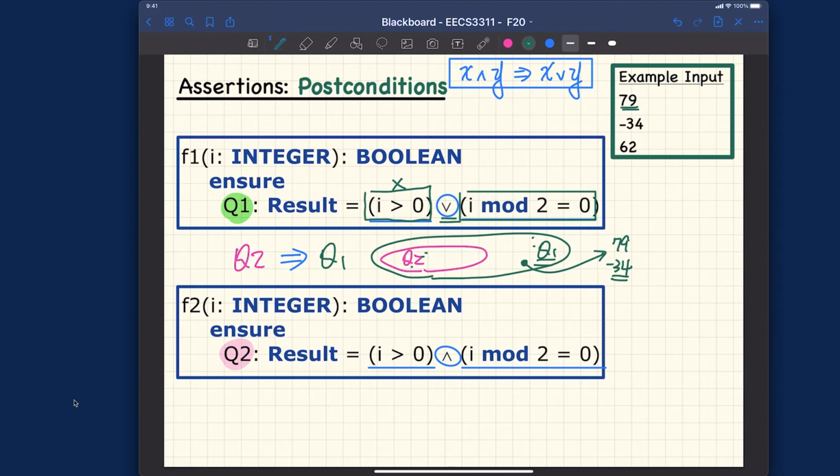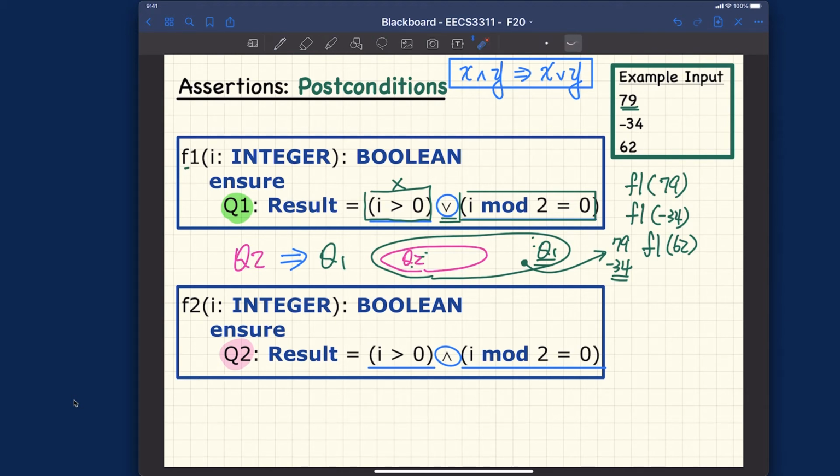Now let's say we got F1 and F2, right? So F1 79, and also F1 minus 34, and also F1 calling 62. By the way, our interest is not really in the precondition.